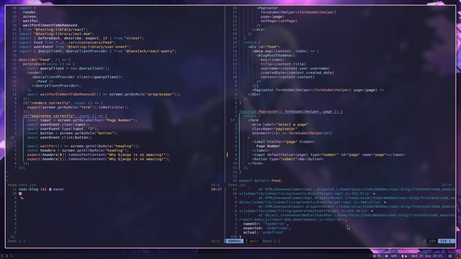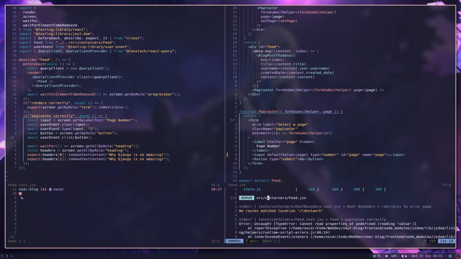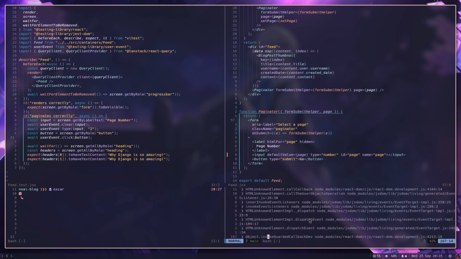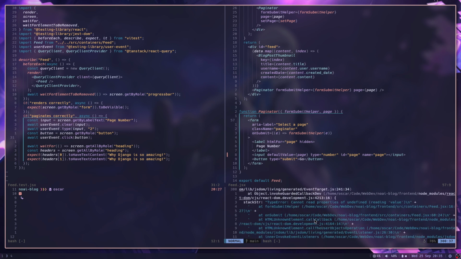Okay, yeah, that's not. I already saw that. And then no routes match location. Yep, that's fine. And that's back to where we were. So, hmm.